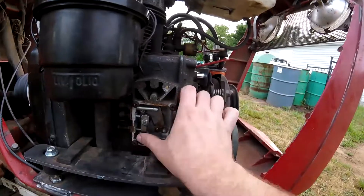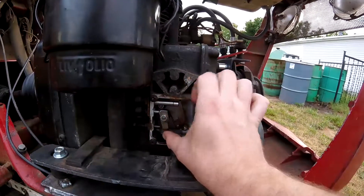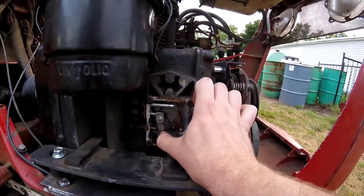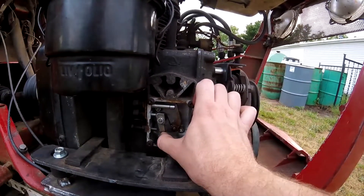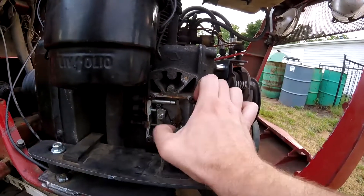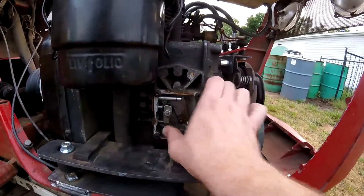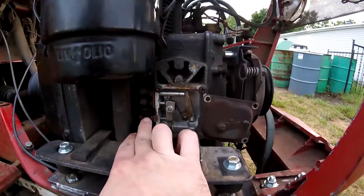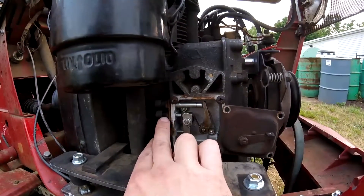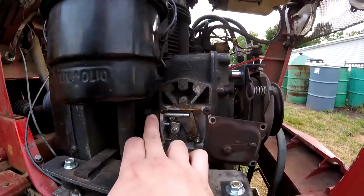When I first pulled this off, it was set right like that and the bottom screw was set over here — it was set to run at about 2,800 or 3,000 RPM. So if you want to make these variable speed, all you've got to do is back off this screw so that this can move around. This is your idle speed set, this is your high speed set, and this is your fuel delivery setting.